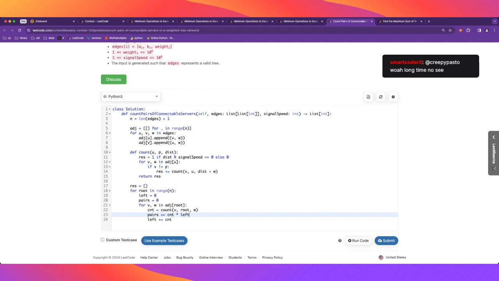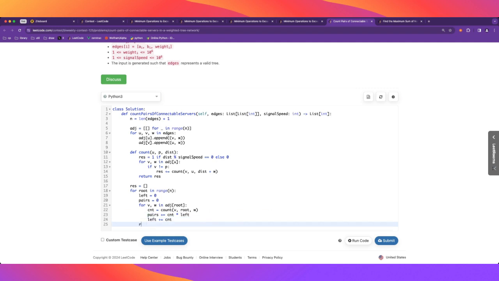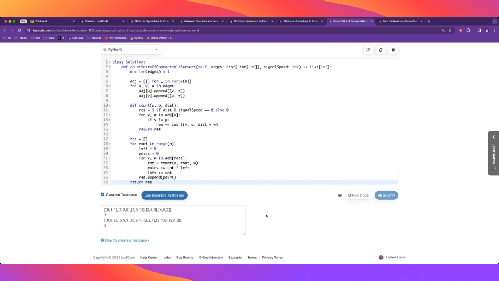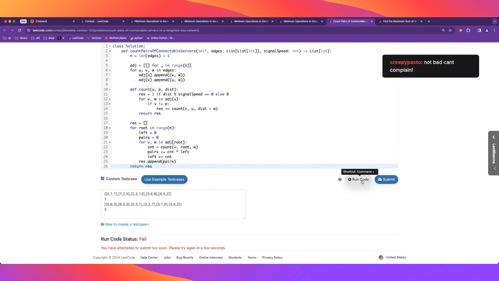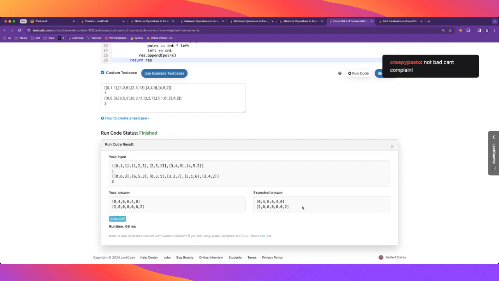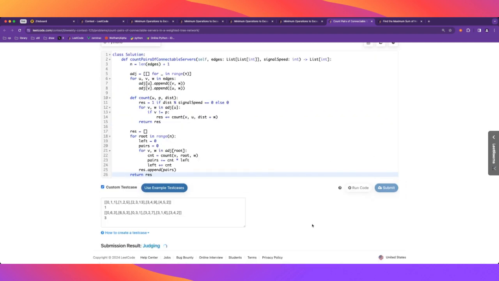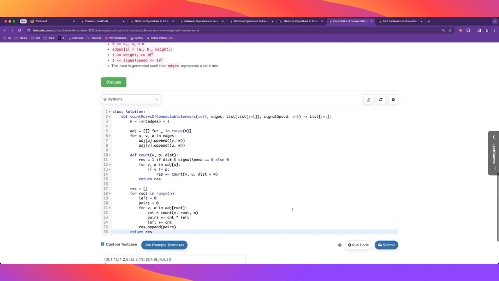So we multiply this, and then we append the pairs for this root, and this should be it. And we have the right answer. Accepted. Okay.